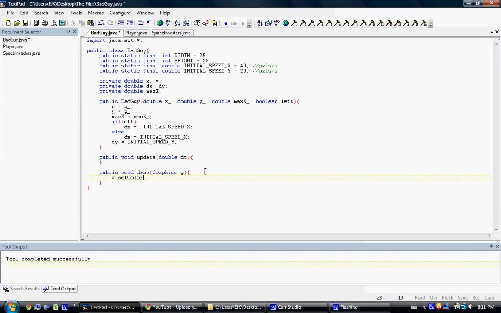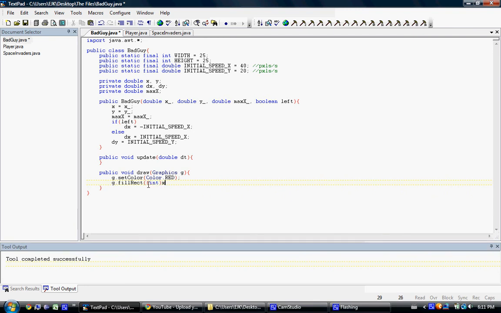g.setColor(Color.red). I'm gonna make them red. Oh yeah, draw rect. No, not draw rect. Fill rect. Where's it gonna be?